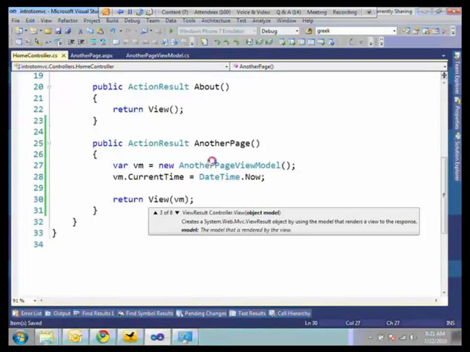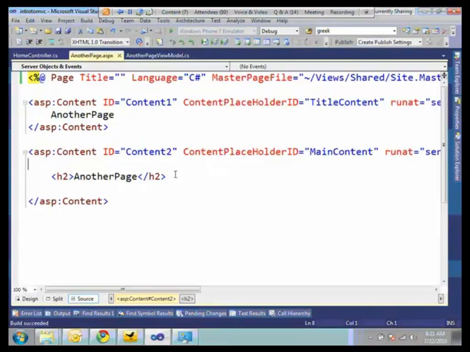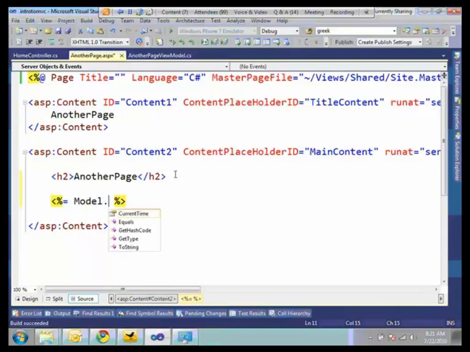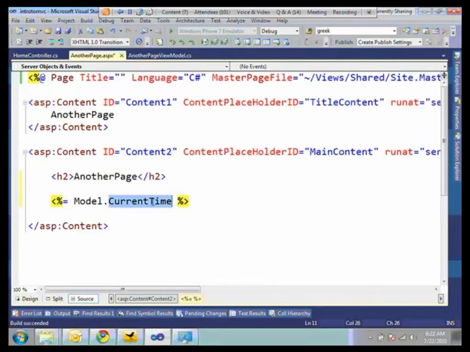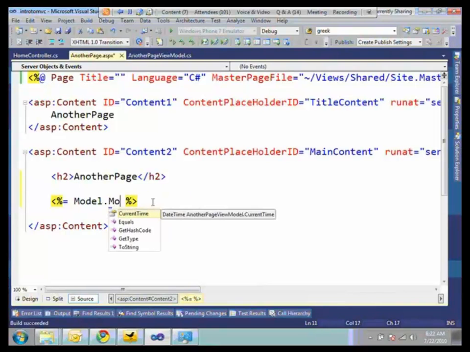We're going to pass that back there. So when we get on the page, do this. You can do Model.CurrentTime. Because the page is aware of what our model is, via this declaration right here, we can get nice IntelliSense on exactly what we passed back.